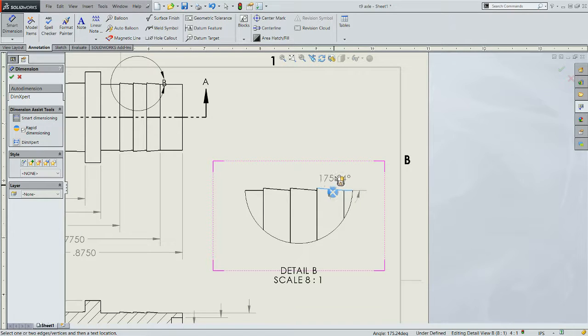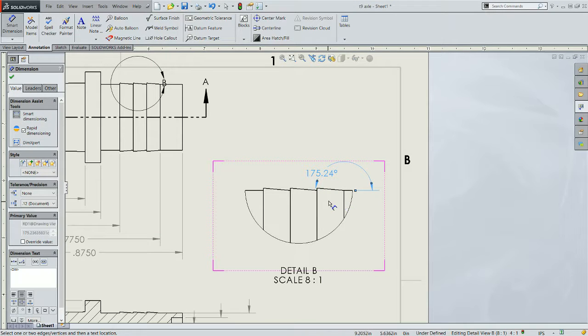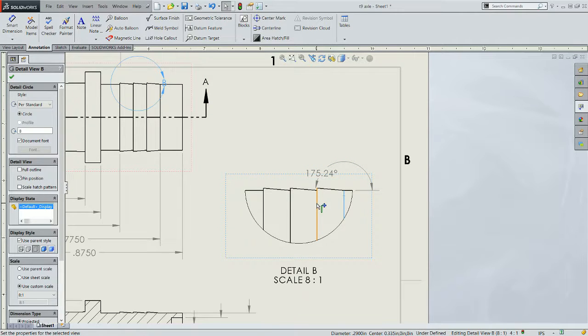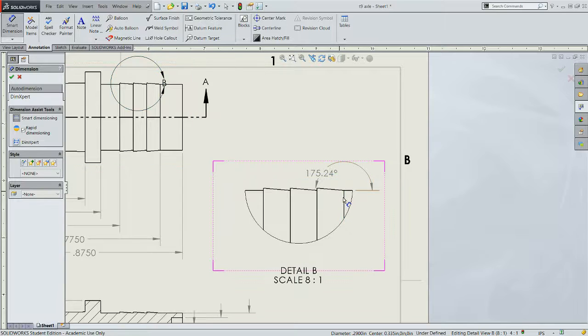And I think it's probably best to put my angular relationship up top here to show that it's 175.24 degrees, odd, obtuse number there. And then I want to go the distance between each one of these serrations.